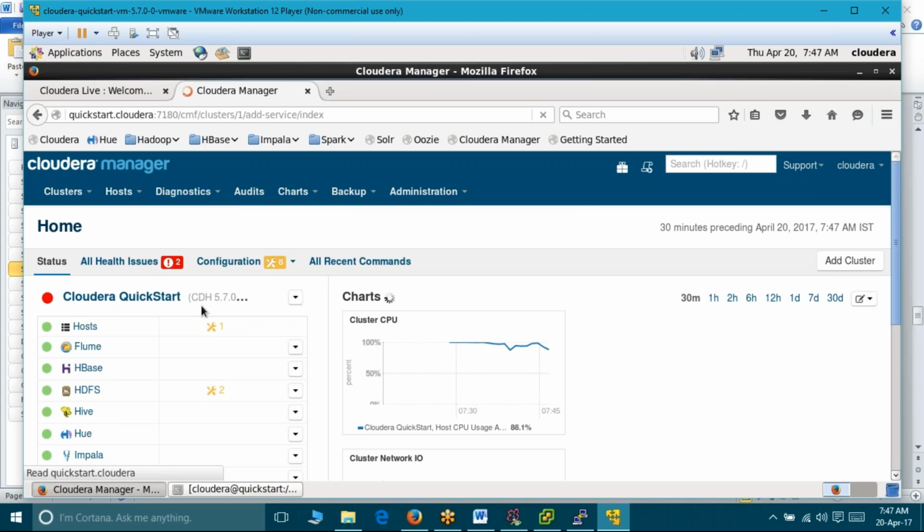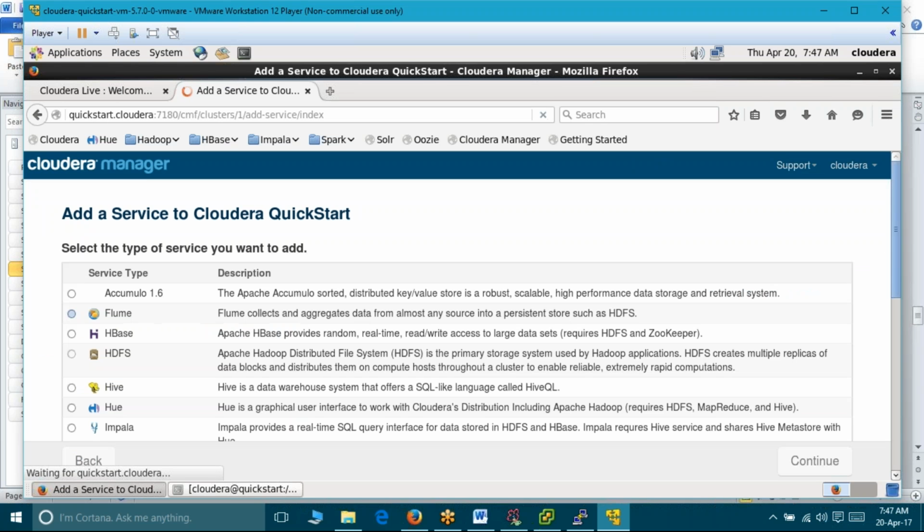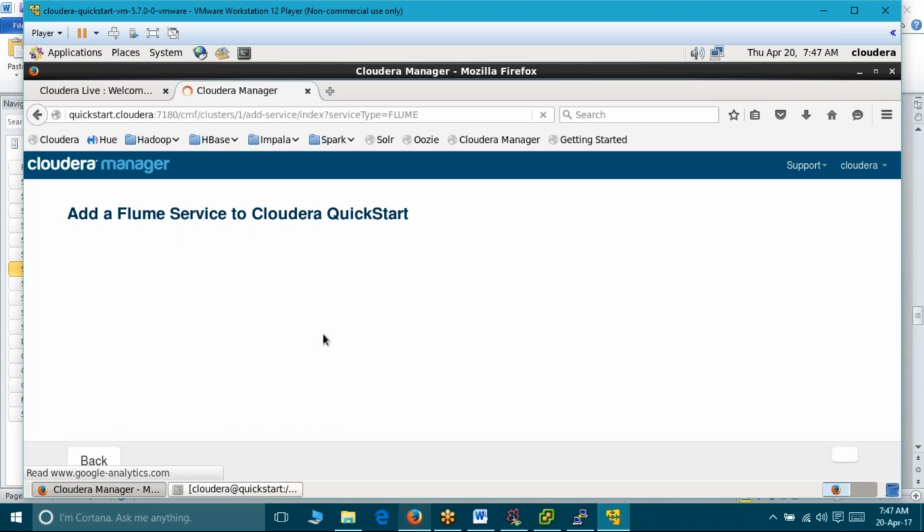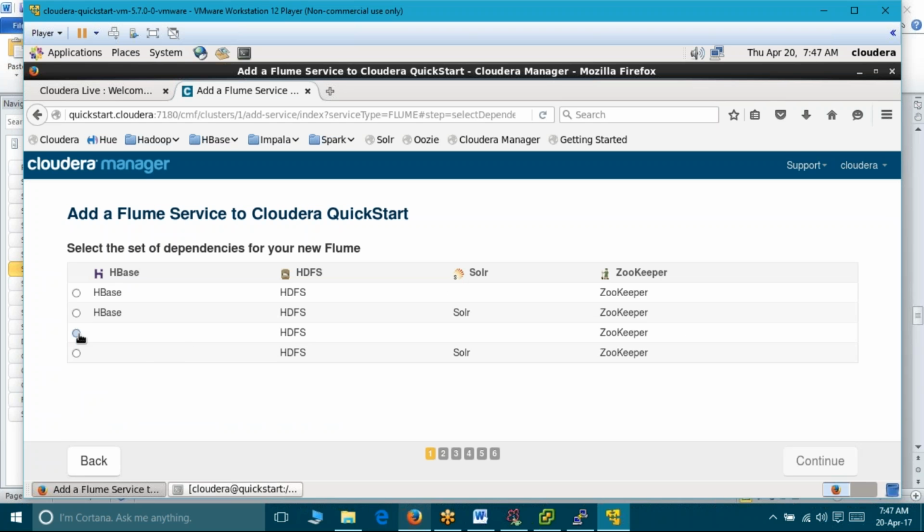See, the same thing what we are doing now is happening. I select the service that is called Flume and I say continue. Here it is going to ask on which host you want to set up this service. So what is the dependency for this one? Your HDFS is the dependency for this one.